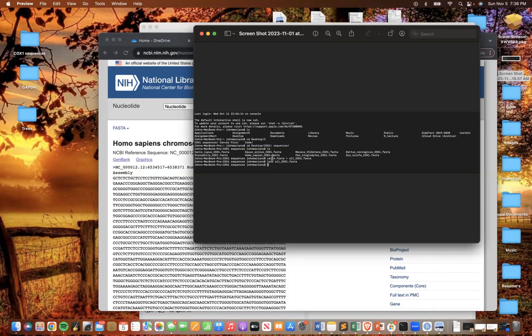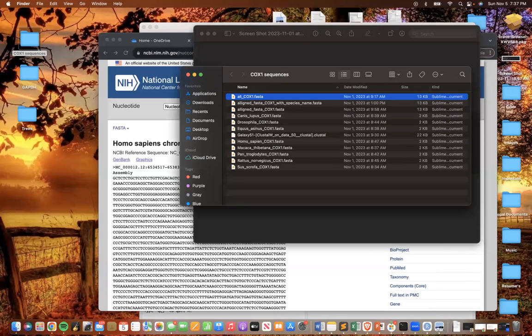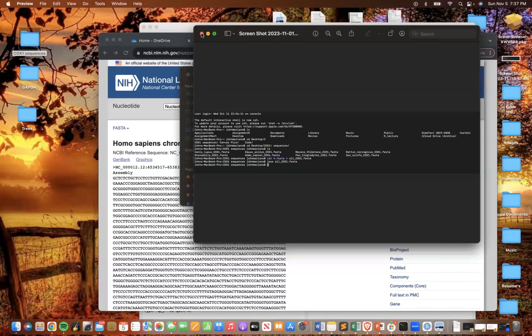And then using the cat *fasta command, we can combine all of these files into one file and put them into a new file called allcox1.fasta. In doing so, creates this file here, which we can use the Clustal W tool on Galaxy to create an alignment.